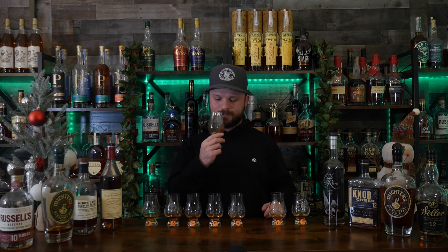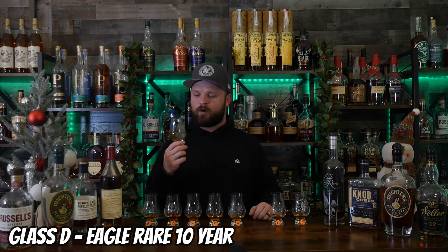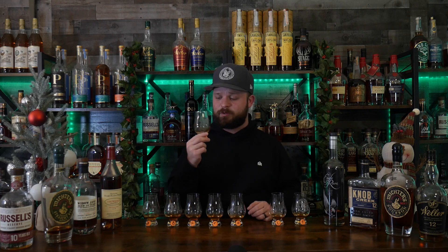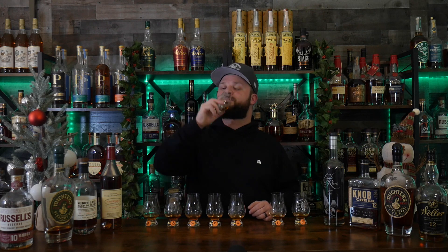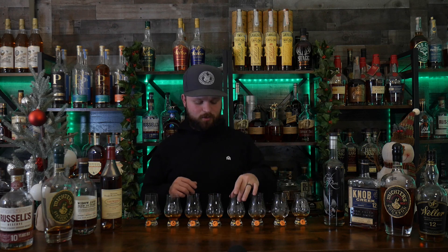Moving to the third glass. On the nose I get a little lemony note, a touch of vanilla — it's brighter and richer compared to glass two. There's a touch of chocolate as well. On the palate: cherry, oak, a little vanilla, nothing too crazy. The vanilla and cherry punch with a little grapiness — it's fruit forward, really, really nice. It's delicious, light, refreshing. This is probably one of the lighter proofers, around that 90 range. Glass three moves ahead of glass two.